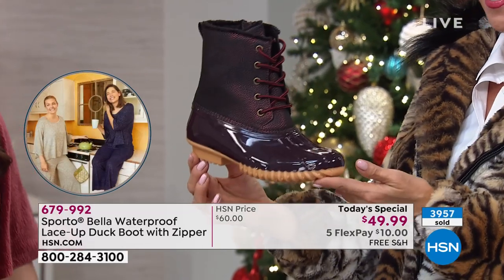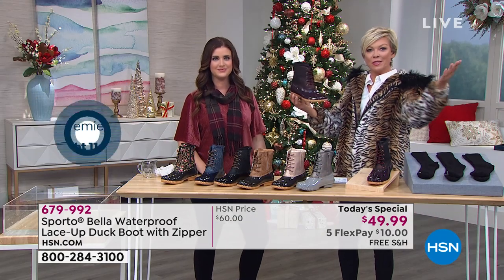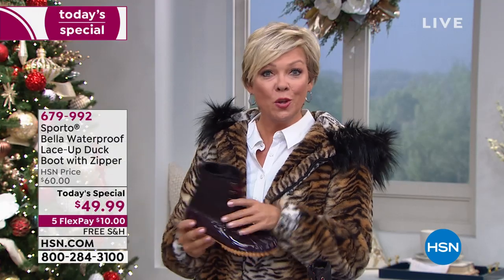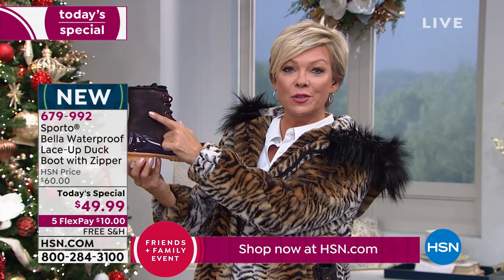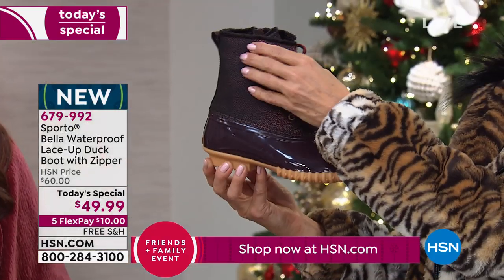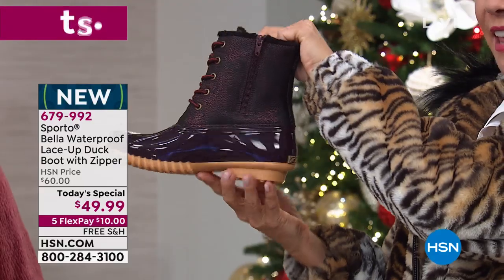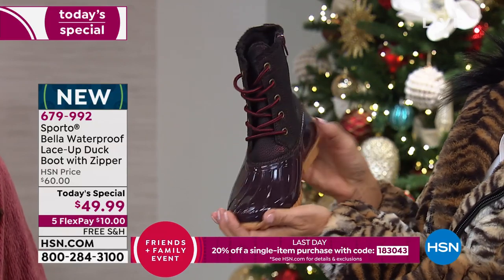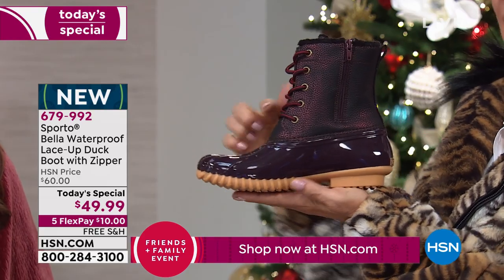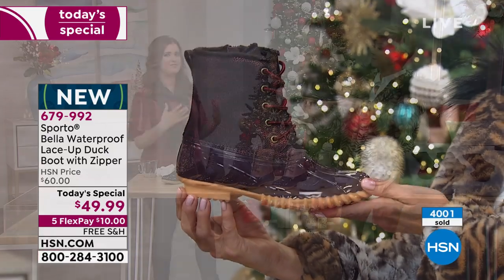How do you not smile when you look at this boot? Both Ashley and I had multiple people comment when we walked in — everyone said 'I love your boot.' This is the wine — I predicted it would be the best and it's definitely going to be the first to sell out. I love the depth of color. On the tighter shots you can see it's a pebbled vegan leather all the way around with that metallic sheen. And this is all waterproof. If you get a scuff, just wipe it off — you can just scrub it right off. It's a boot you don't have to worry about.